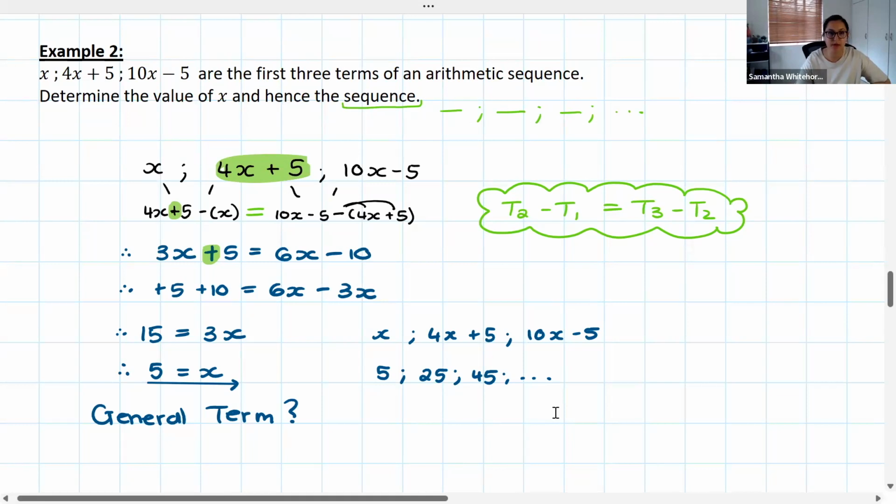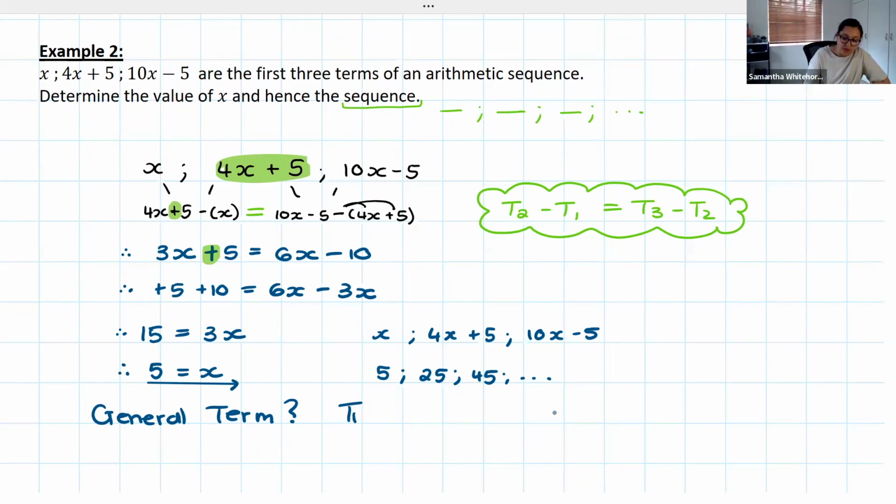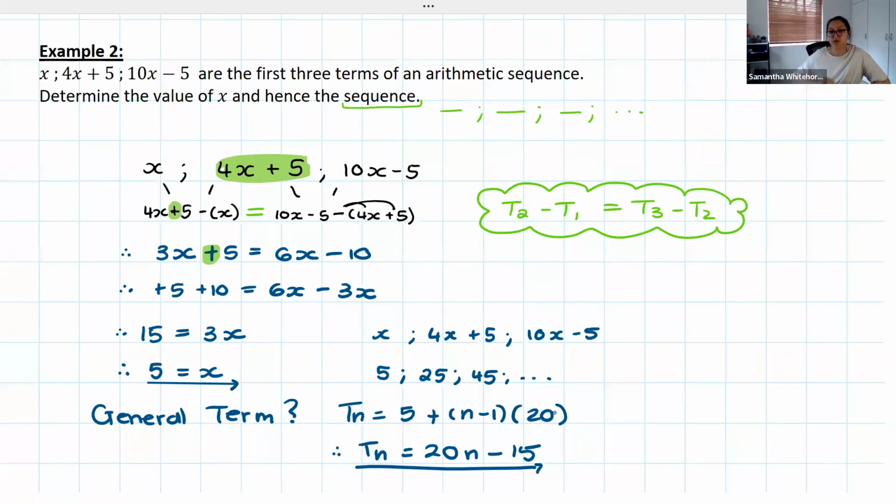Nice, Morgan. So guys, again, what Morgan's put on the chat there is perfectly acceptable. Like I say, you don't need to simplify. You can if you want, but like you really don't have to. Your markers will mark it correct. So Tn is equal to A, which is 5 plus n minus 1 times your difference. You're adding 20 each time. If you do want to simplify, just so that you know, Tn is equal to 20n minus 15. So if you simplified it, that's what you would get.